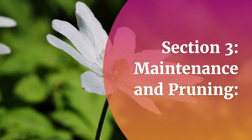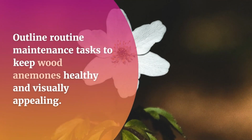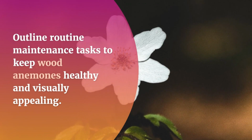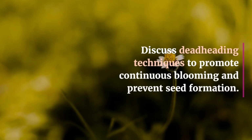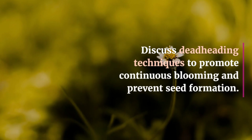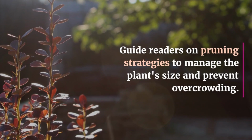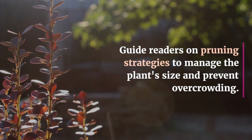Section 3. Maintenance and Pruning. Outline routine maintenance tasks to keep wood anemones healthy and visually appealing. Discuss deadheading techniques to promote continuous blooming and prevent seed formation. Guide readers on pruning strategies to manage the plant size and prevent overcrowding.